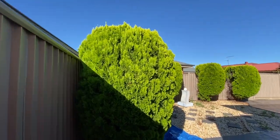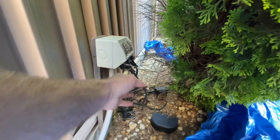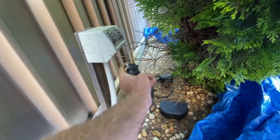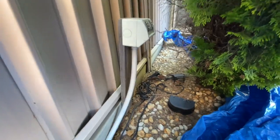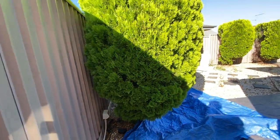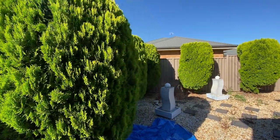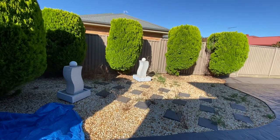When you're trimming conifers or trimming anything, just be really careful of power cords. So you just gotta move those out of the way. I've still got a customer who owes me $500 for claiming that I damaged his low voltage lighting cable from trimming hedges, but everyone eventually pays. So we're just going to trim these conifers up at the next job.